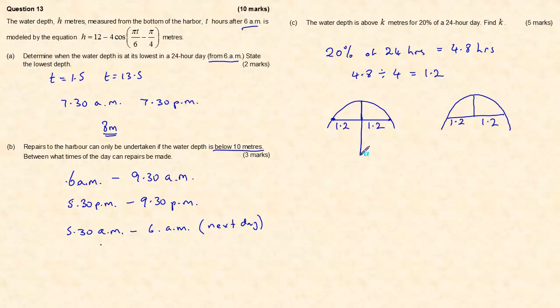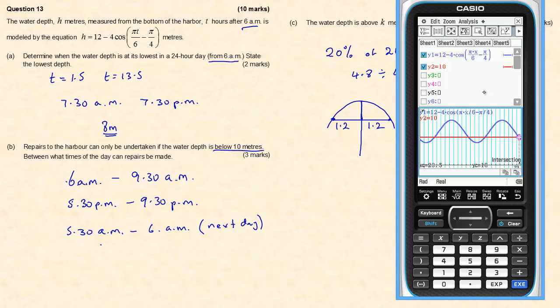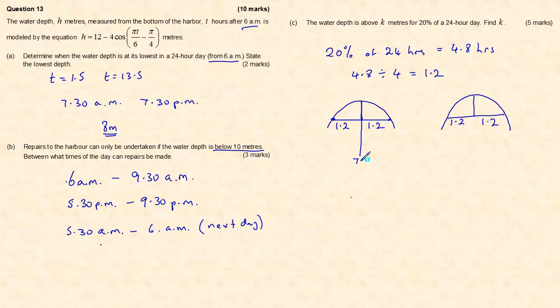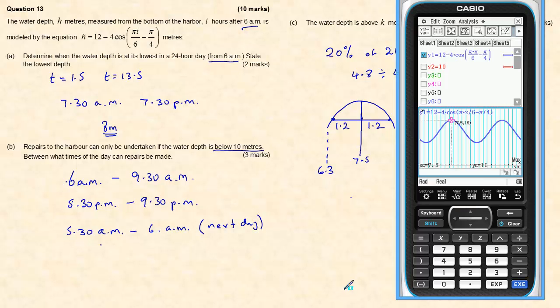Now let's just consider the first of these. So let's find the maximum. Let's just get rid of this graph and regraph it. And let's find the first of our maxima. And that happens at 7.5. So this would happen at 6.3. So let's see how high the graph is at 6.3.